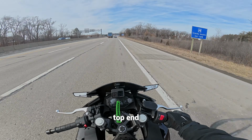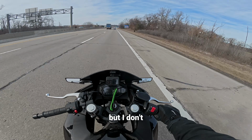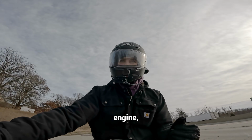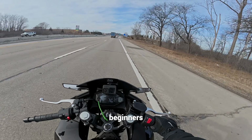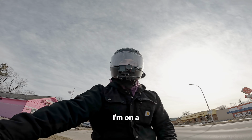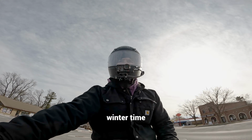You are limited in top-end speed, but I don't think anybody buys a 500 for top-end speed. You know, it has a small engine. It's more geared towards the beginners and people that are trying not to kill themselves. I'm on a Ninja 500 and it's winter time.